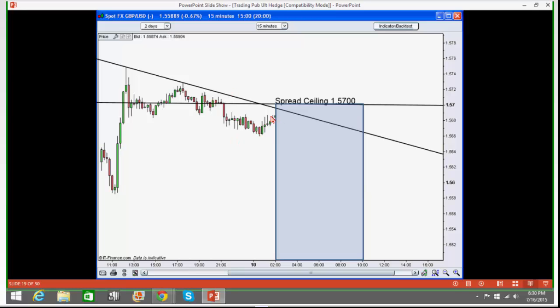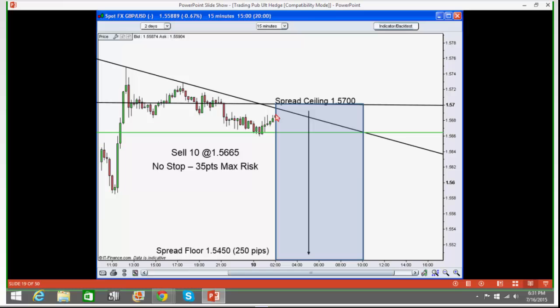So, same situation. We were going to go short. We're going to sell. Well, I just showed you all the different spreads you can choose from, different time frames. New spreads will pop up, different floors, different ceilings to choose from all the time, based on where the market is. So if I wanted to sell, let's say I found a spread that had a ceiling of 1.5700 and had a floor of 54.50. So the 250 pip spread. So I found a spread with a ceiling pretty close to my entry.